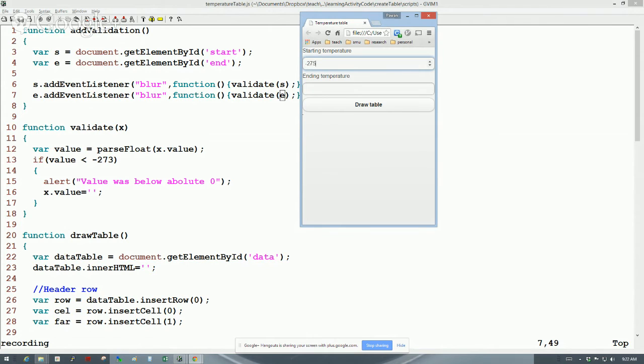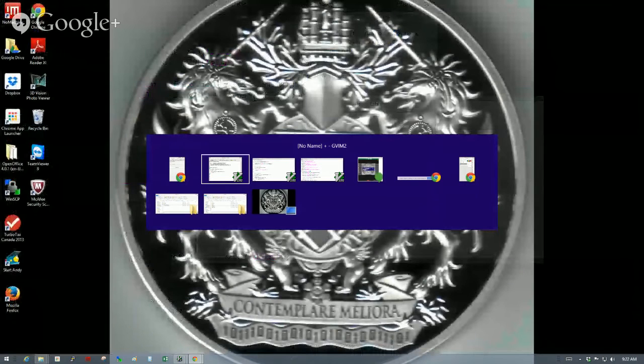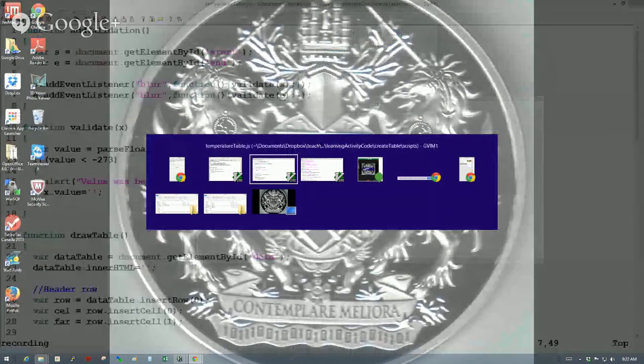Minus 275 should not have worked. If value is less than minus 273, we should be saying there's a problem. I don't know if I saved this one. So we're going to go back and at least save this one.